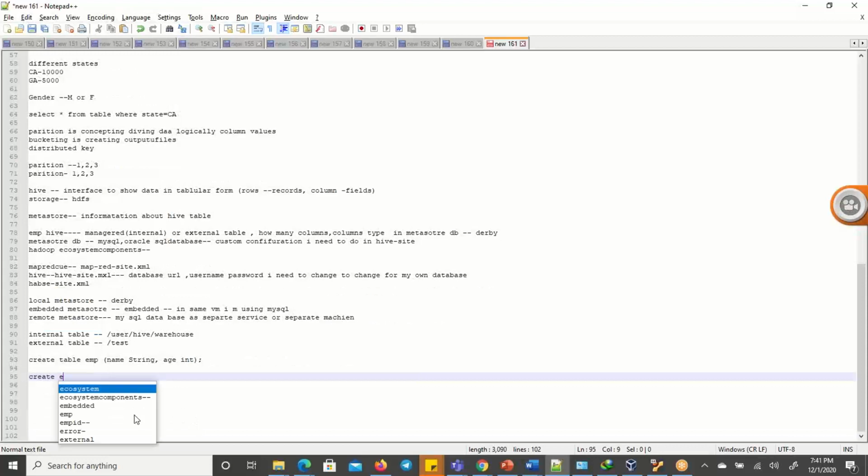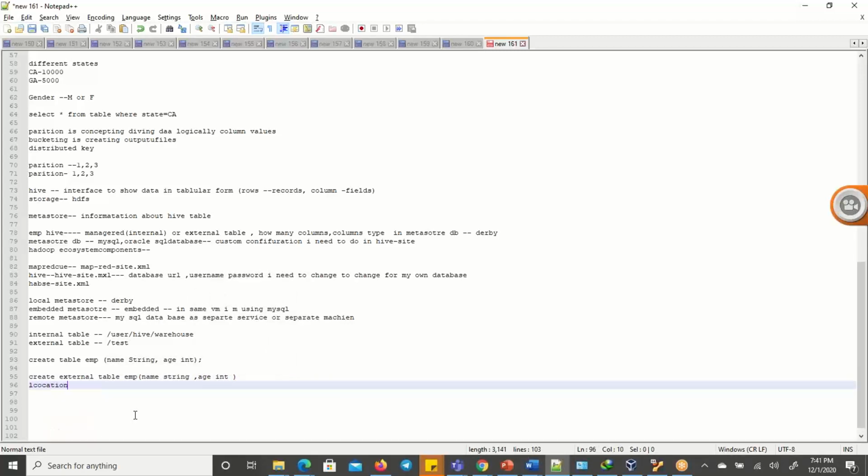I create external table EMP, same syntax, everything the same, name string, age int, and one more thing comes here: location. I specify /test here. Whatever data is related to this table will be stored in this location.